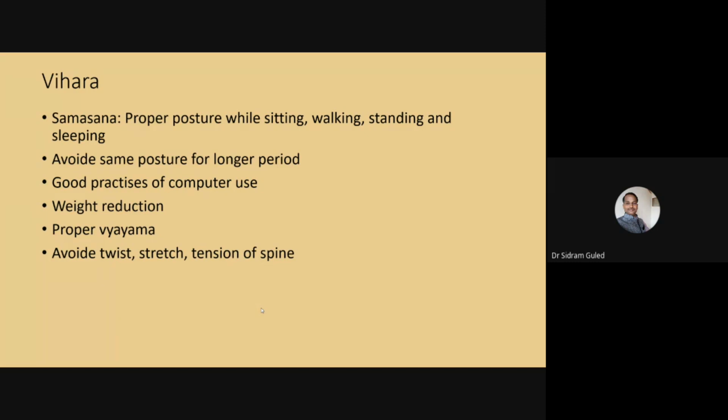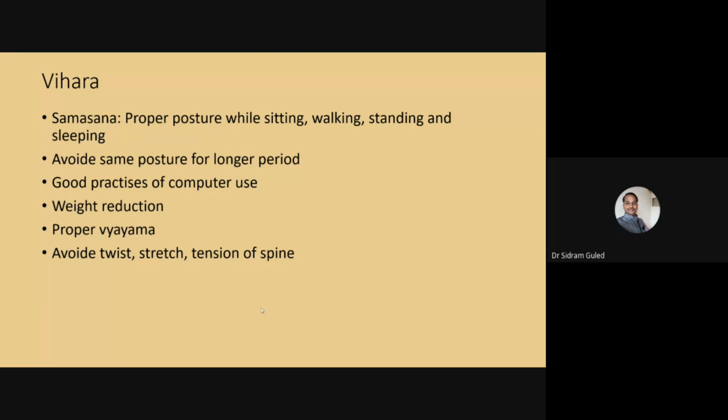Sometimes whenever the patient is very obese, unless we advise or the patient loses the weight, the reduction in the pain is not observed. So weight loss is an important aspect whenever the patient is obese. We even suggest the udvartana to the affected area, so that can also be helpful. So weight reduction is an important part of our treatment that we have to remember.